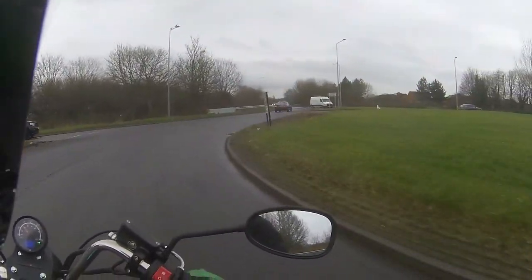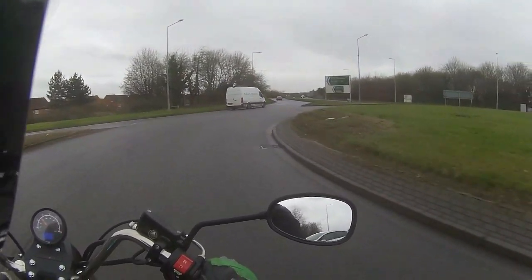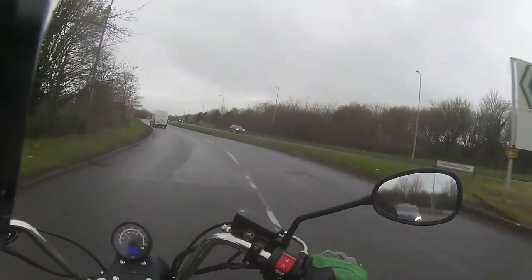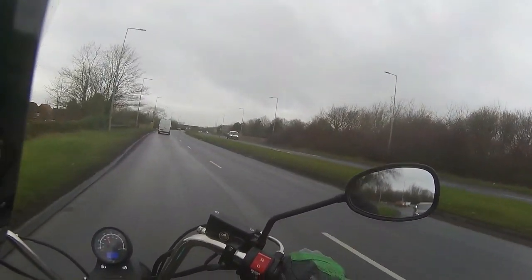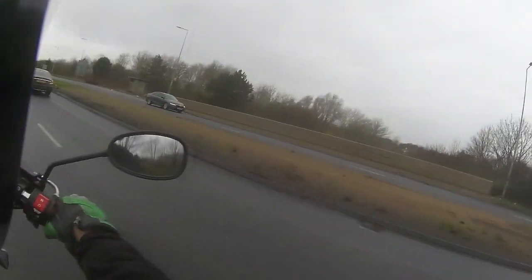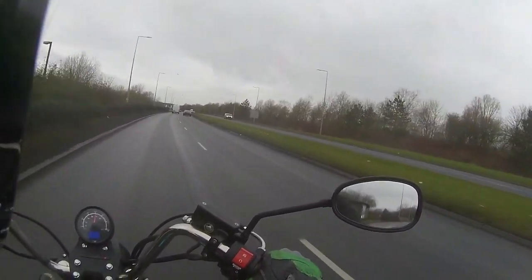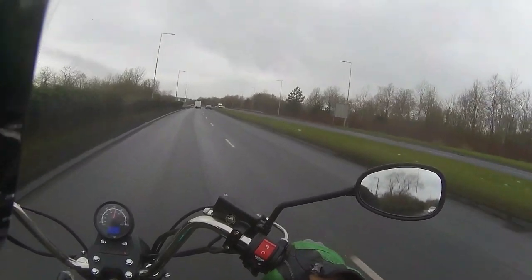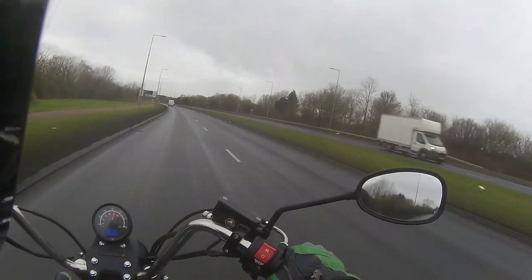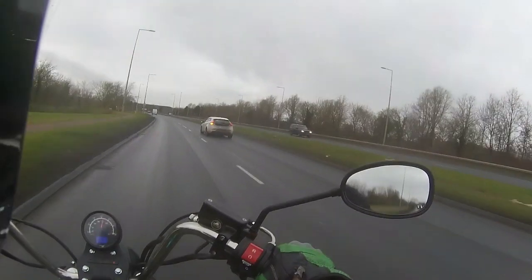Round the roundabout now, I'm on fresh rubber, 6 miles, taking my time, not leaning it too far, but the bar position on this is absolutely superb. And as I say, through the gearbox as quick as you can. 5-speed box on these Michigans, but it gets up to that 45 mile an hour very, very quick once you run the bike in. Obviously first service, after that 50 mile an hour or 55, and then once you've done your second and final service, you can open this thing up.